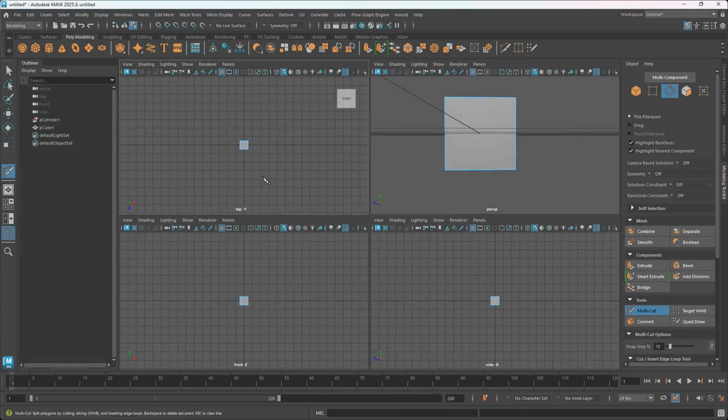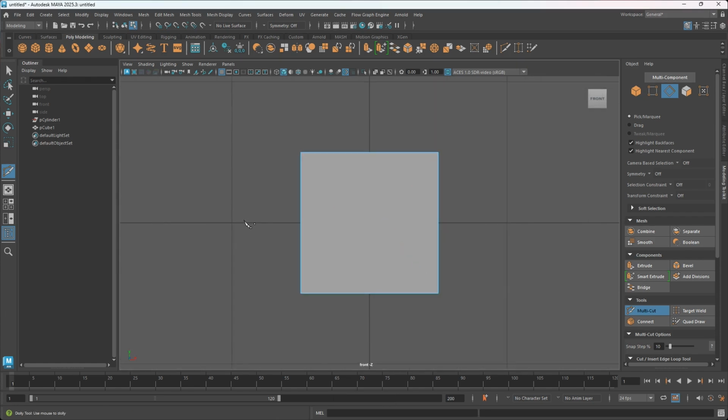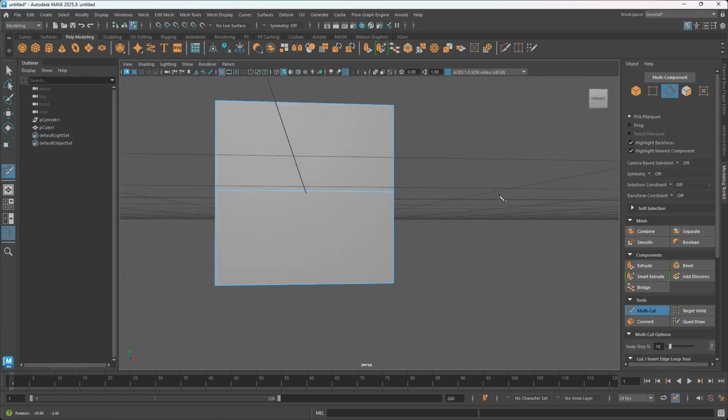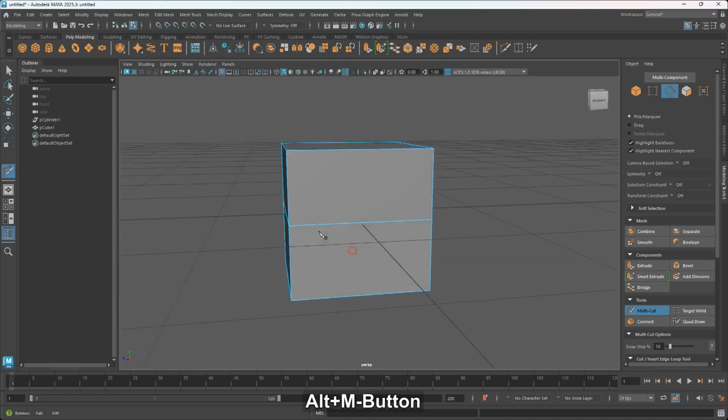But if I hit the space bar and go into the front view and zoom in closely, now if I make this here and I go here and hold down shift, just move my mouse a little bit to make sure I have a straight line. Now if I hit enter, go back into the perspective mode, you can now see that we have an accurate loop around our lower cube here.